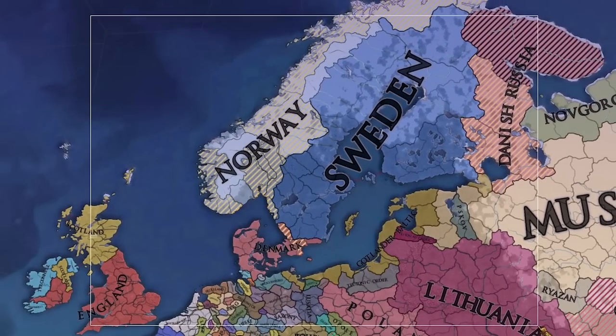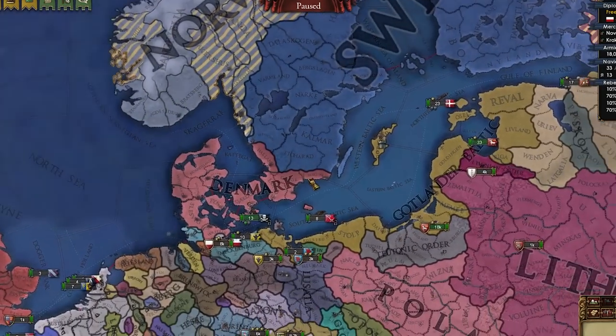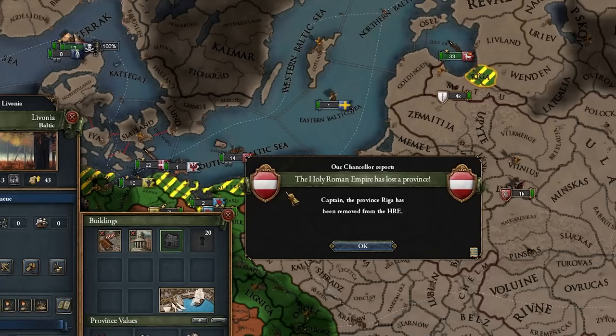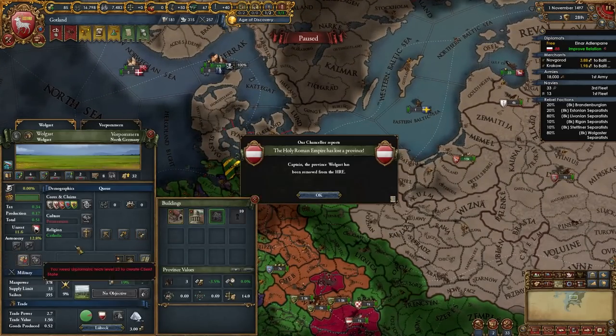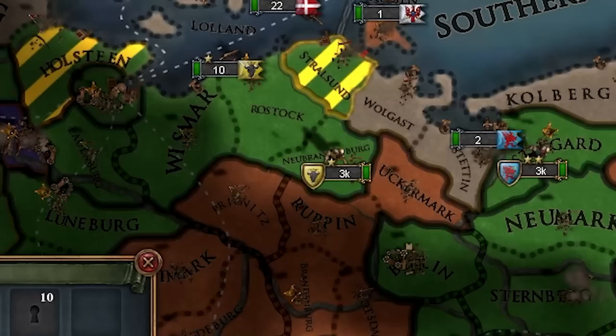It's so hard being Catholic in Northern Europe. Got a claim on this province as well, thanks to claims bordering claims. So now we're good to go with Sweden. Let's make Austria salty by removing every province that we own in the HRE. Yes, just like that. Listen, you guys may be growing in the south, but I'm shrinking you in the north.